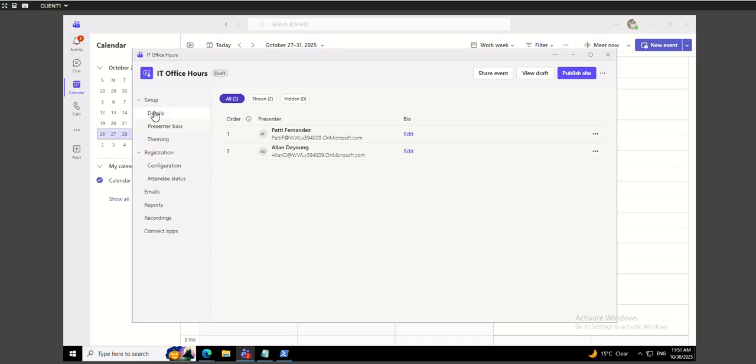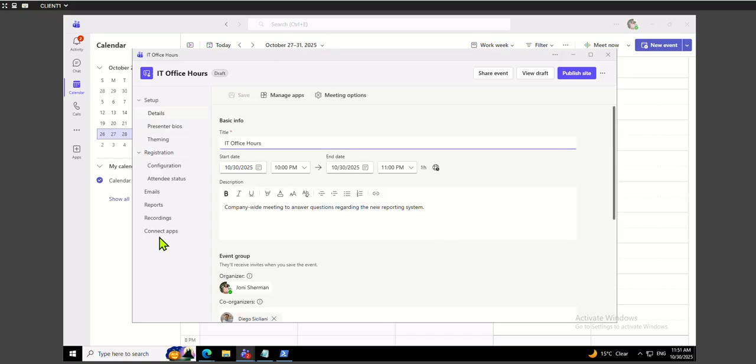Presenter bios, who will be the presenter. Here you can give the details. You can also select which apps can be added. Then you have over here meeting options.